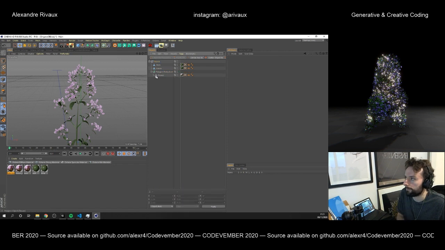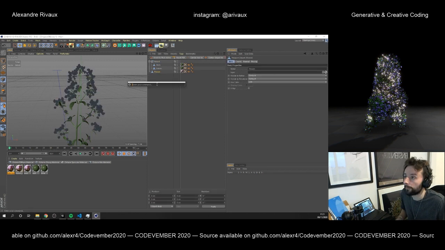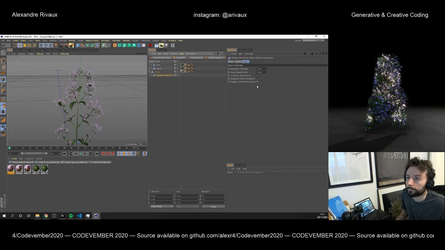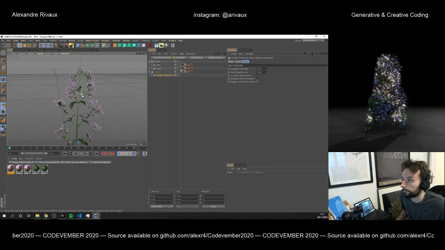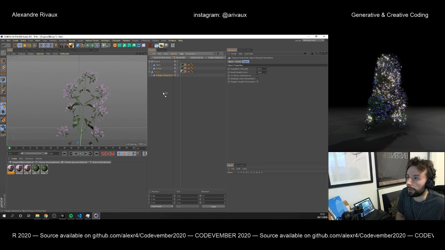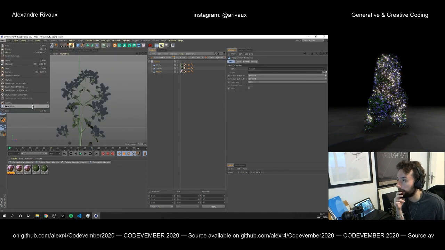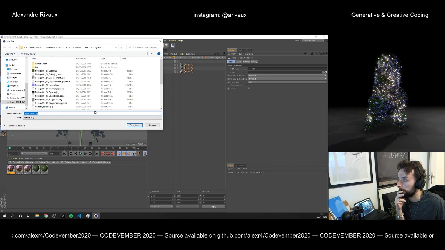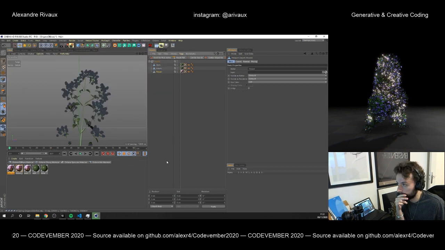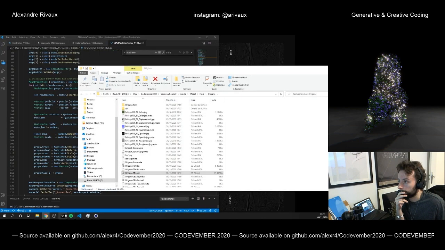It seems this polygon reduction doesn't work on this flower, so let's try the other one. Okay, let's keep the object like that and try to save it, so we'll see how it behaves on Unity. So this will be our obj red. Unity is loading, so now we have it.